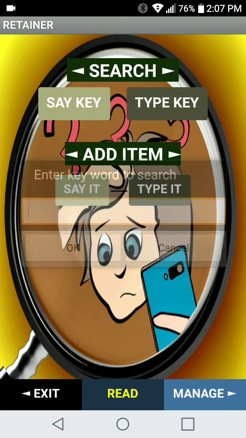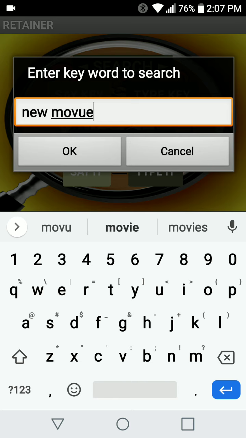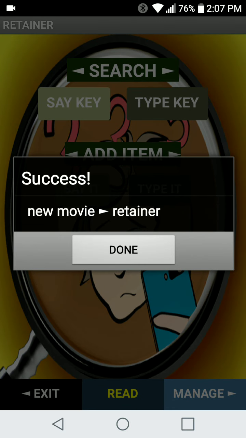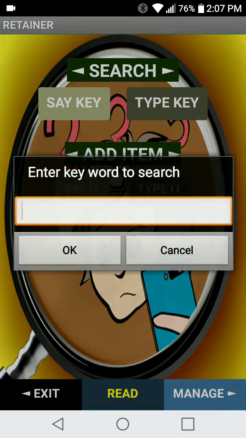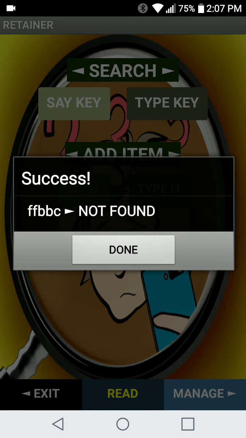Now let's see if it's there. Sorry about my typing. And there it is. If it's not there, it will tell me that it can't find it.